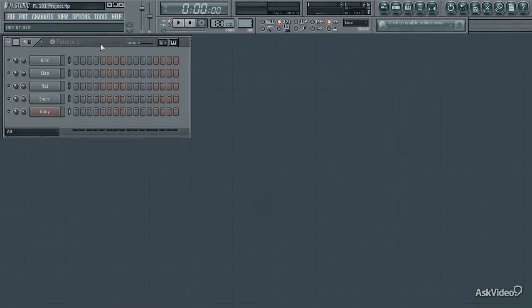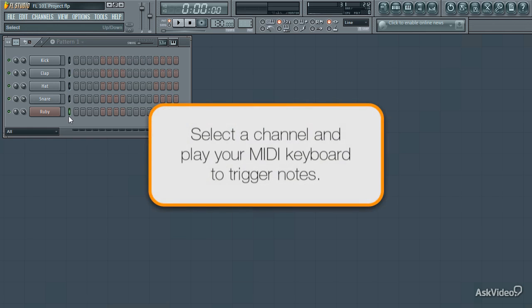Writing and recording MIDI is one of FL's strongest points. It's why I use the program, and it's why many other people select it for composition and arrangement. First, you'll notice that you can play any channel with your MIDI controller without having to arm the track, for example. You just select the channel you want to play, and then play it.